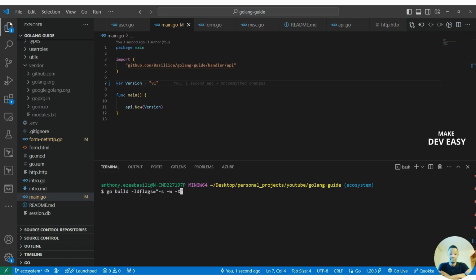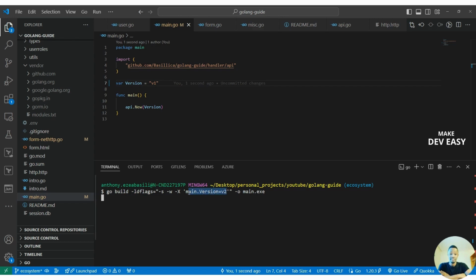And now, of course, I need to provide what I want to change here, inside these single quotes. So I would like to go inside of the main.go file, and then the variable inside is called version. And I can now set this to maybe v2 like this. And then now I would like to output my binary. I can call this main.exe executable. And now this is going to build our app.